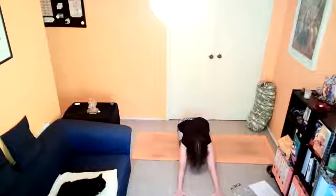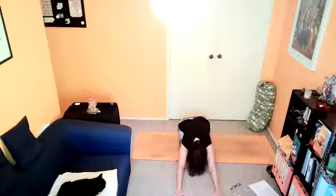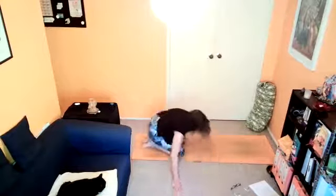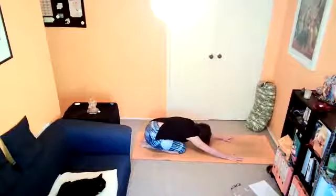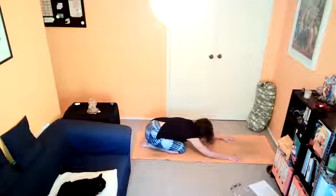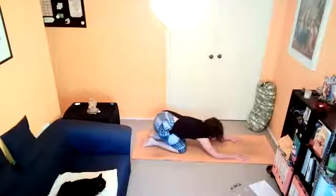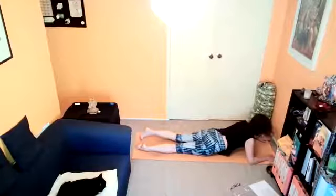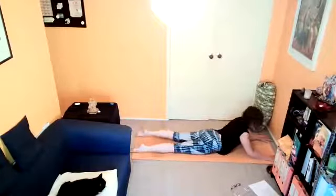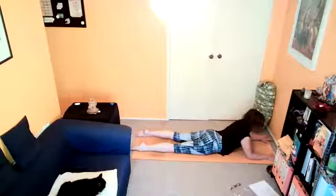Allowing the arms to stay extended, the hips reaching back towards the heels. If the head is hovering off the ground, that's perfectly fine. Maybe for some, the head is resting on the floor. Let your forearms then lower down onto the mat and slither along the floor, lying down onto the front of your body. Leaving the forearms on the ground just for a Sphinx pose.